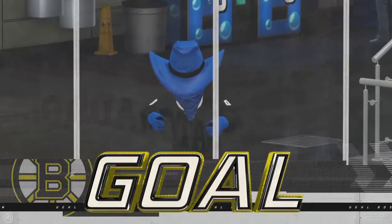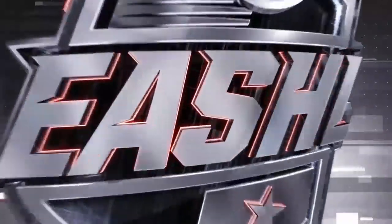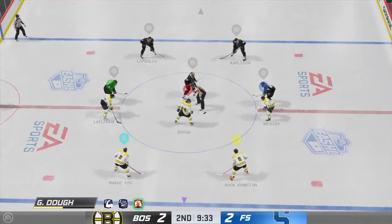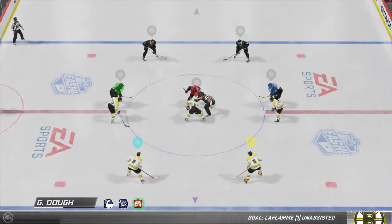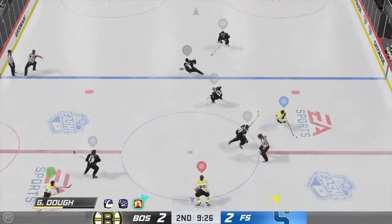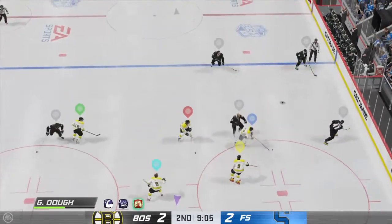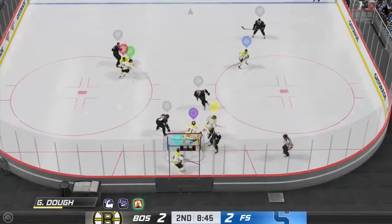You've got to continue to work even when you trail in the game. They did that, and now they have a brand new game to play. More than half the period has gone by. Hope you're enjoying this one. We are all tied up in this one. This neutral zone faceoff set to go, and we are back underway. Along the half wall with the puck. Fires the one-timer. Big stop.